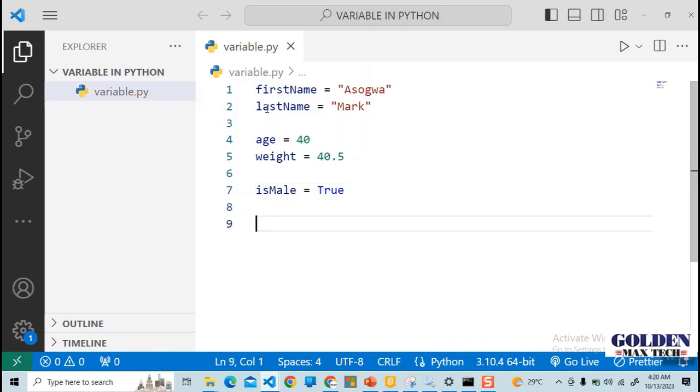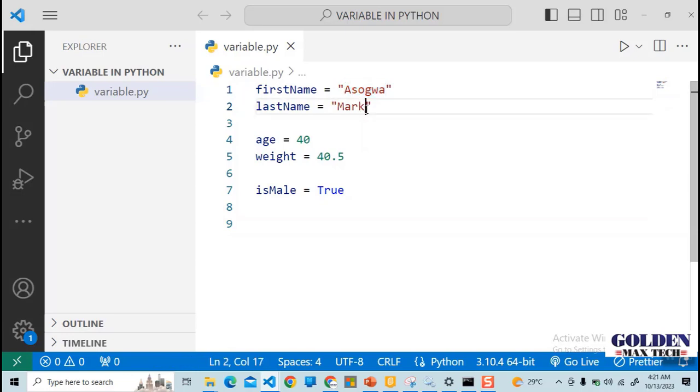Now, all these 5 lines of code you are seeing, they are all variables. This is a variable, this is a variable, but I decided to create variables that will store different data types. These first 2 variables, first name and last name, are storing a data type of string.